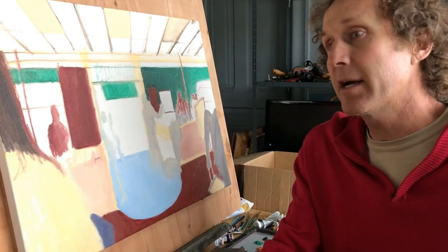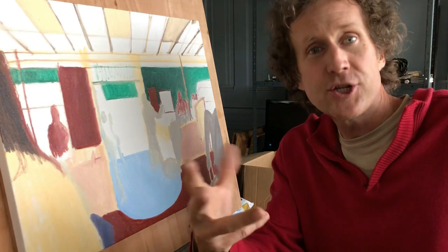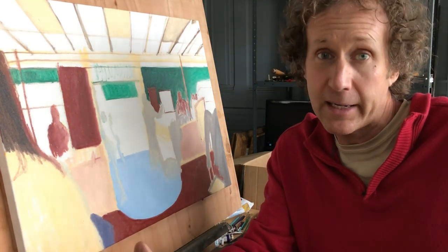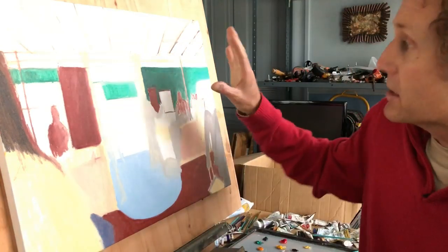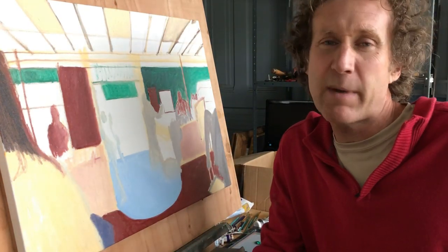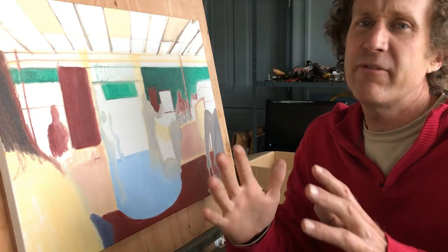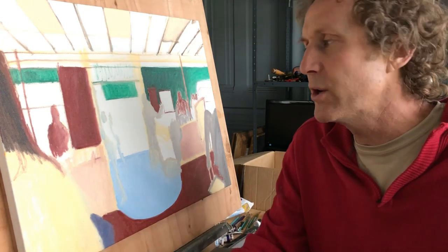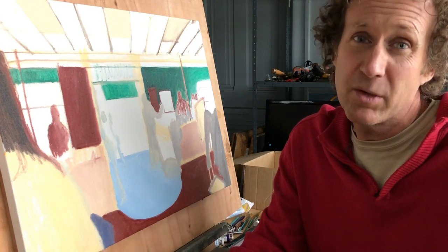I'm obviously going to be exaggerating the colors to a great degree, and I'm not going to be trying to write the letters really accurately, nothing like that. This is basically an impressionist, post-impressionist style painting, so it's not even made to be accurate in any way. I'm getting things roughly where they're supposed to be, but I'm exaggerating the perspective and making it a painting. It's definitely not a photograph in any way. But this is how I enjoy painting, so I just wanted to explain to you guys a little bit about what's happening here.